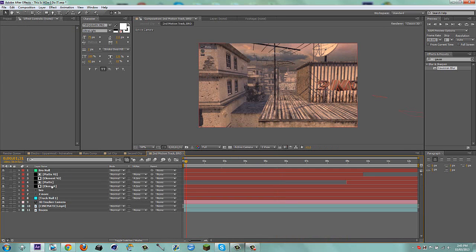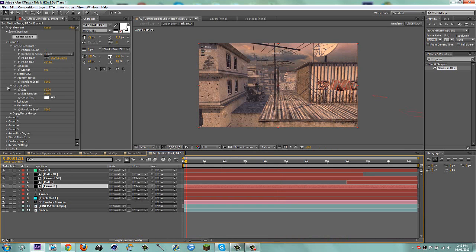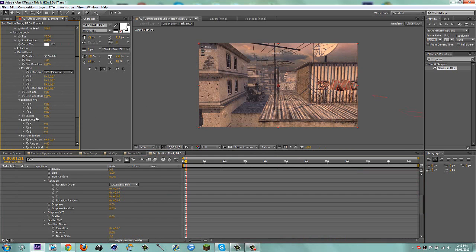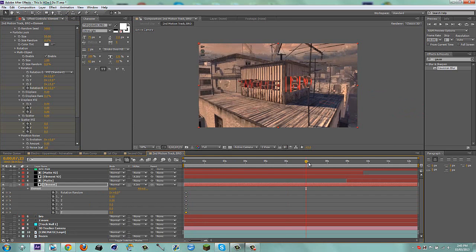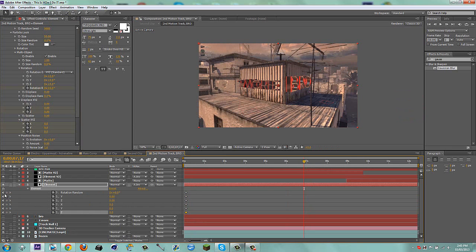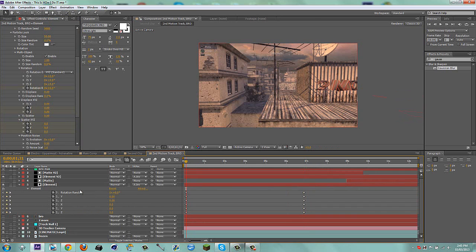We're going to go to element. This is the 2 more one. I'm going to go to multi-object, and we'll make it rotate a bit. Keyframe the random rotation and the displacement, the scatterize. Hit U. Don't keyframe the X because it makes it really funky and not that cool. We'll make it stop right here. Then go back to these starting keyframes, and we'll make them go crazy just a tiny bit.